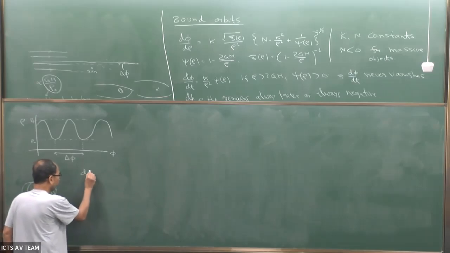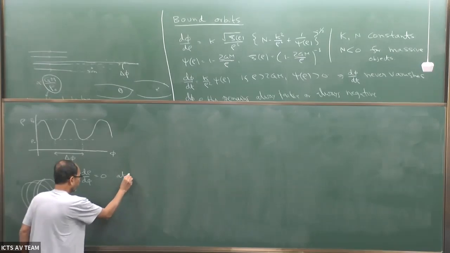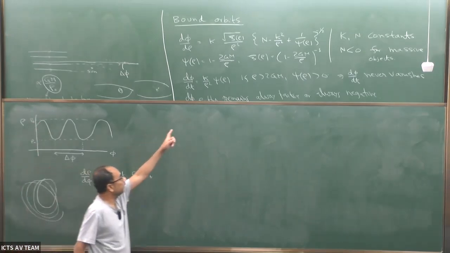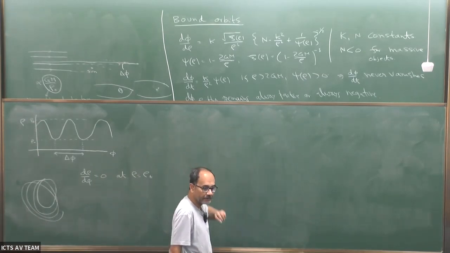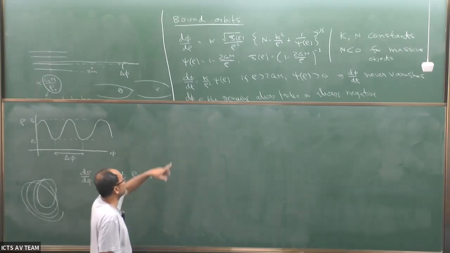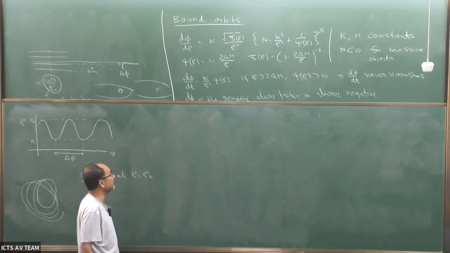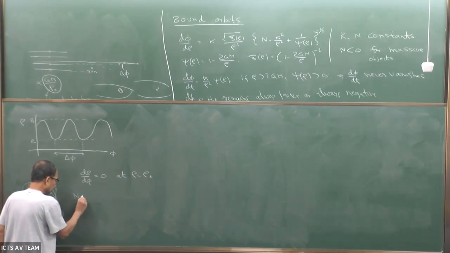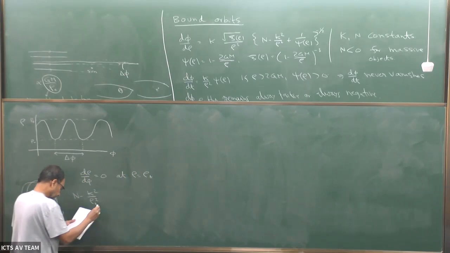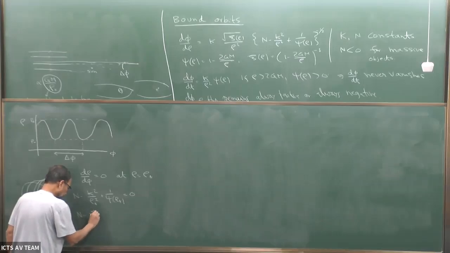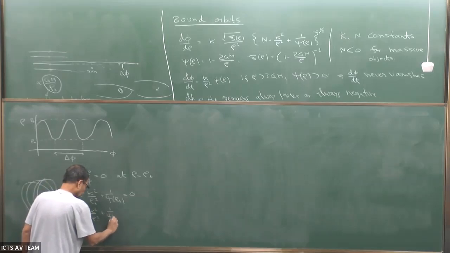So we have this equation that d rho d phi is 0 at rho equal to rho plus or minus, because that's where rho reaches the maximum or the minimum. So that means that the thing inside the curly bracket has to be set equal to 0. Because d phi d rho has that to the minus half, d rho d phi will have that to the plus half. The rest of the terms are not 0 anyway, because I of rho is positive and k is just a constant. So we have two equations: n minus k square over rho plus square plus 1 over psi rho plus equals 0, and n minus k square over rho minus square plus 1 over psi rho minus equals 0.